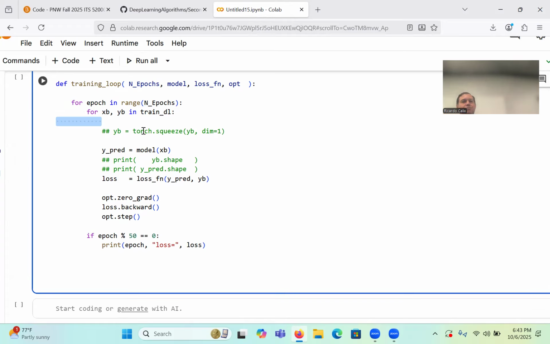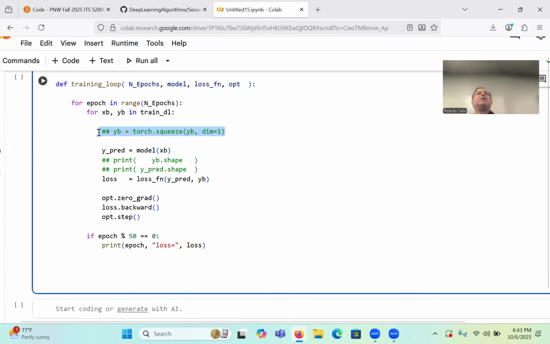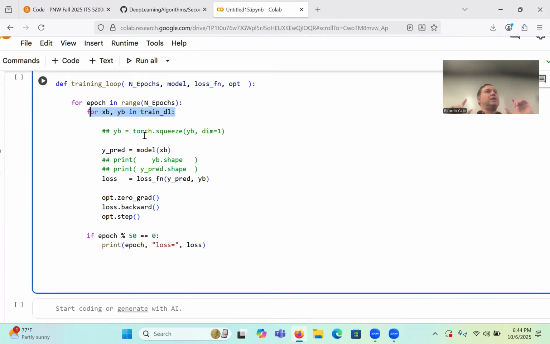Okay, so we have this. You can see I have this line here, squeeze, unsqueeze. Sometimes the tensor that I'm grabbing doesn't quite fit, so this is usually where I would do something. I think here it's going to work just fine. But you can see the process is very similar to what I did in the GPT. From train DL, I grab XB and YB. We're able to do this because, if you remember, they were tuples, right? So I'm grabbing a batch of the vectors of 4, and I'm grabbing the integers for that batch, the corresponding ones. So XB has the X data, and YB has the labels that we are trying to predict.